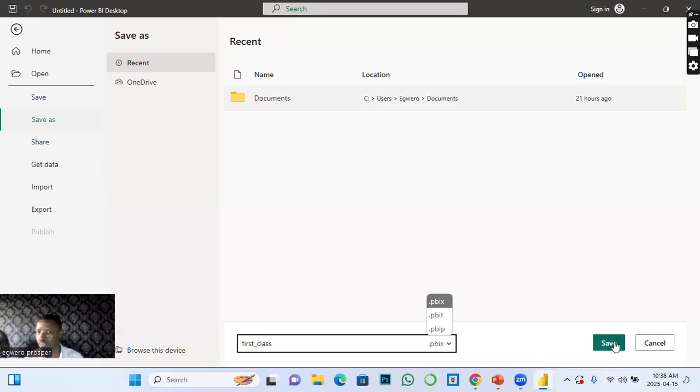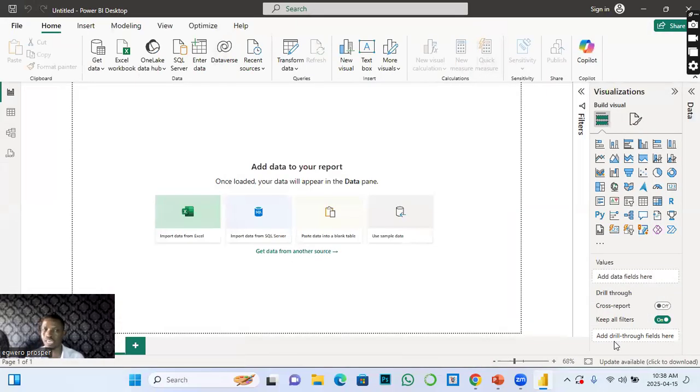Now you select Save. Now once I click on Save, if I want to copy this file, look up. Let's assume that you started a project here, and you could not finish it. And you are traveling. Where you are traveling to, you'll be given another system that must have Power BI installed, right?